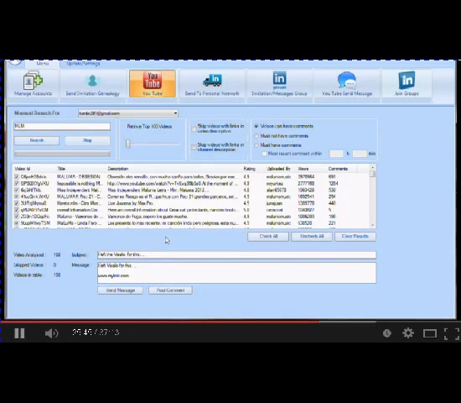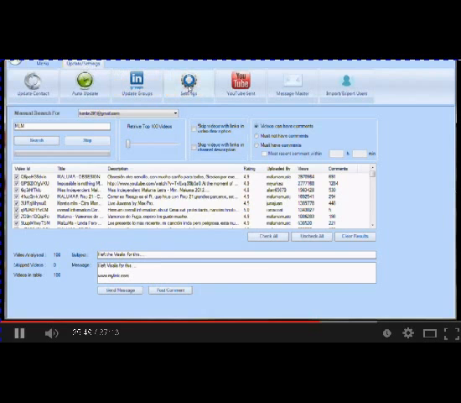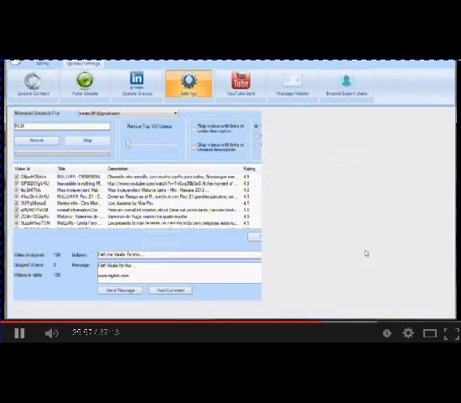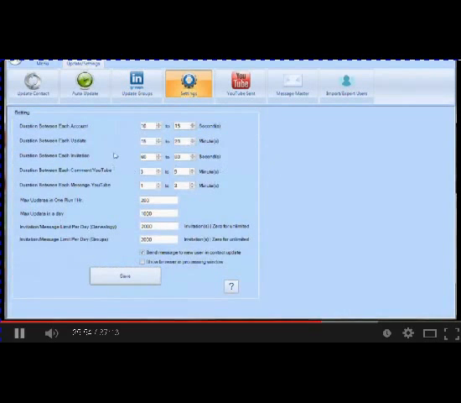There's an automatic delay, and I'm going to go back up to the settings real quick. So in the settings, you'll see duration between each message on YouTube of 1 to 3 minutes. Okay, so it's going to make it kind of look like a human's doing it, and that's what all these delay times are.